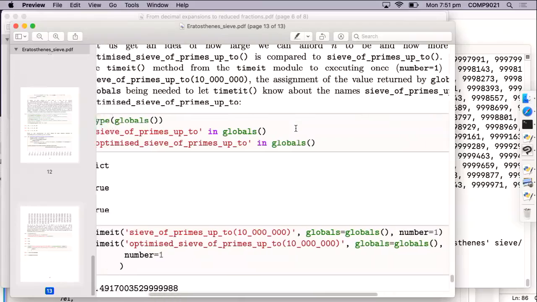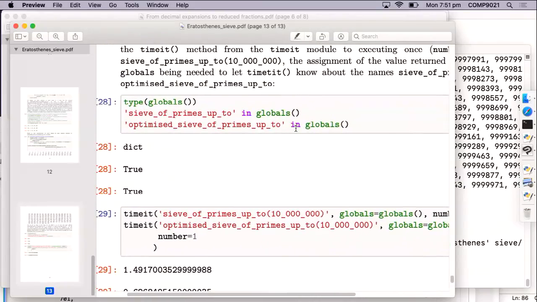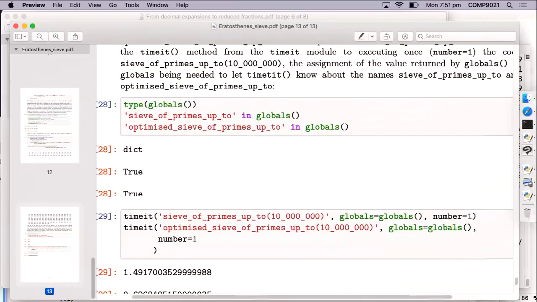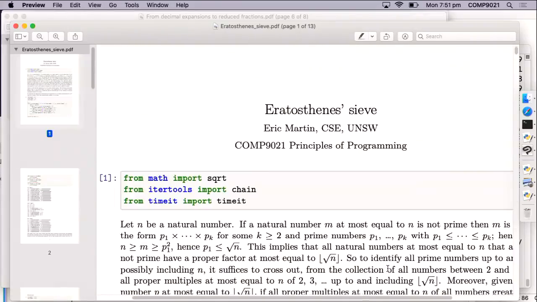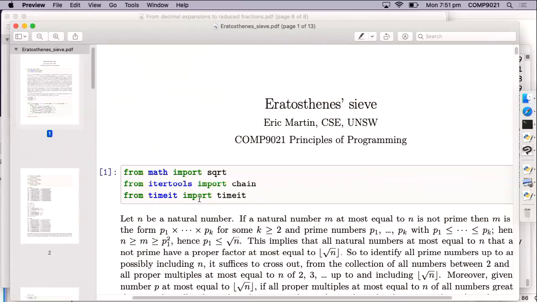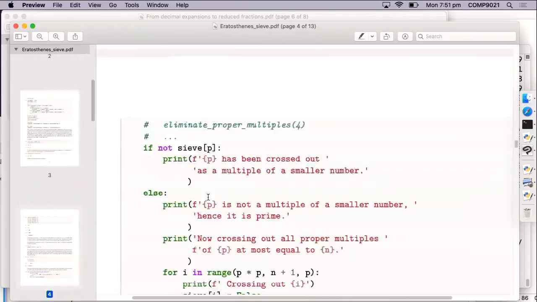The timeit function. Right? So we see we can, from a particular module, which is timeit, import a particular function, which is timeit as well.